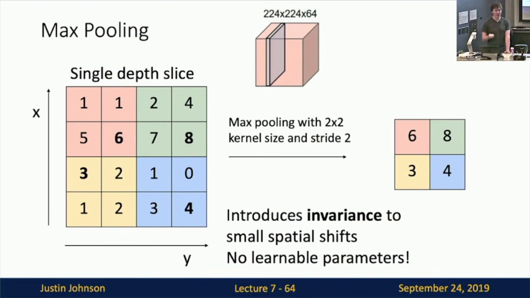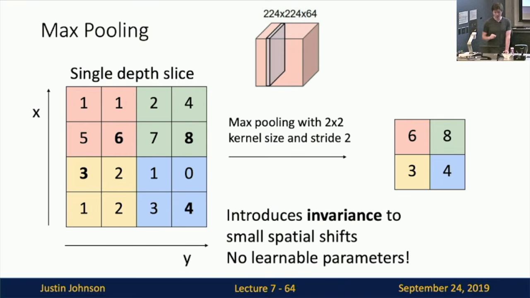And now we use the max. So we have this interpretation where if we have a 4x4 spatial input, it gets carved up into 2x2 regions, given by the different colors here. And then within each of those 2x2 regions, we want to compute a single output number that summarizes the values within that 2x2 spatial region. When we use max pooling, we use the max function to compute that one number. So within each region, we pick the biggest one, and that ends up as the corresponding bin in the output. So this red region in the input gets collapsed into this single number 6 because it's the largest. The green region gets collapsed into the 8, and so on and so forth.